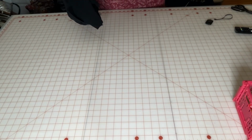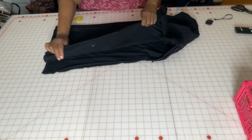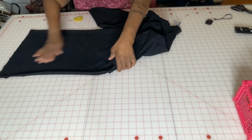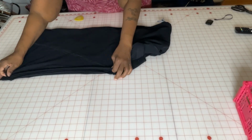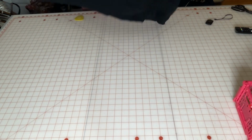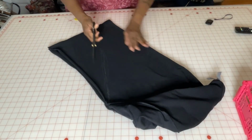Line up all of this, lay it flat, all four flat. You can line them all up together so that they're all in the same angle. And then you cut along your line to form your sleeve.